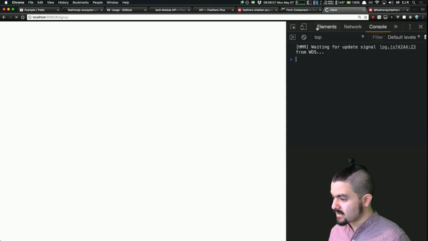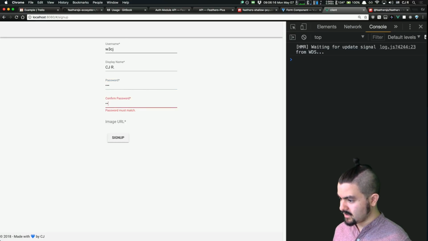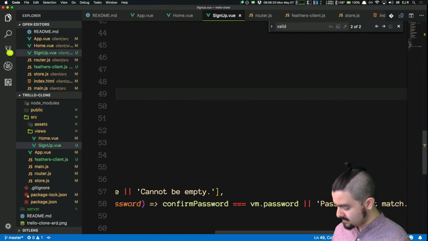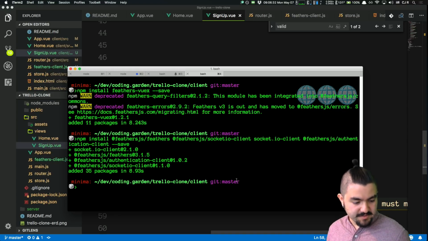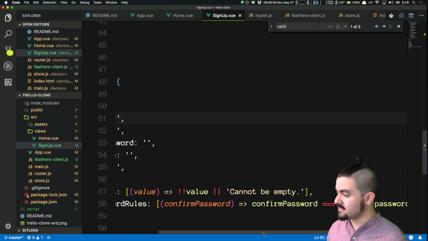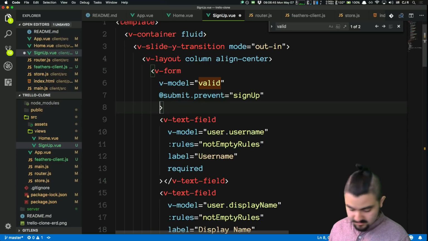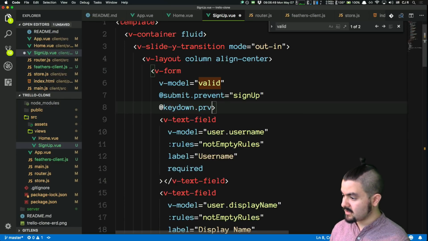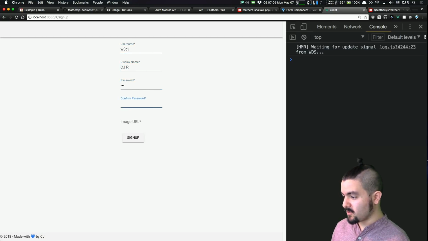Okay. Username, display name, password 123, confirm password 123. Oh, it needs to be vm.user.password. Hey, chat. Kaizen saying enter button doesn't then submit the form, neither clears it. Okay, so if I just put that next to my @submit, what we're saying is if they accidentally press enter, it won't submit the form. Let's try it. If we do keydown.prevent.enter. Cool. So if I press enter, cool, form isn't submitting. Username, display name, password 123, confirm password 123, they match.